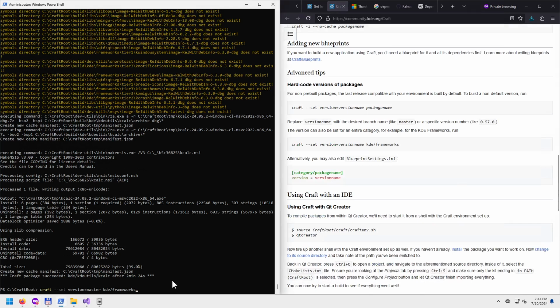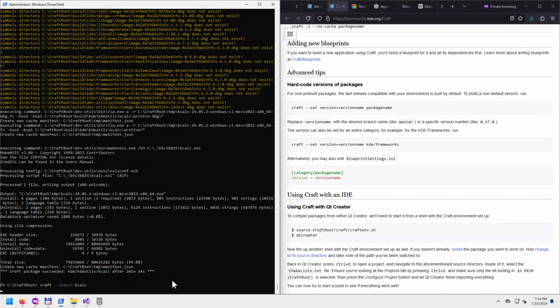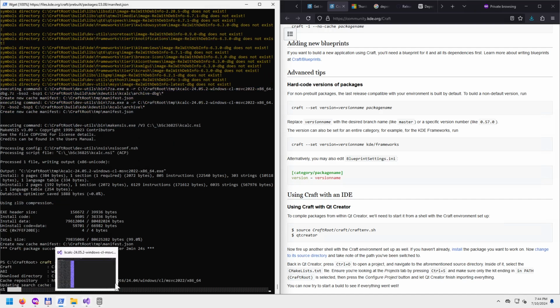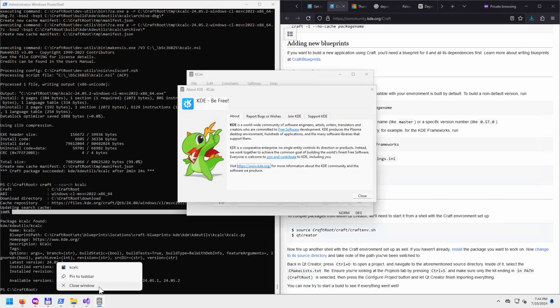Okay, so in order to build KCalc from the master branch, you would say craft search KCalc. Let's close the application.